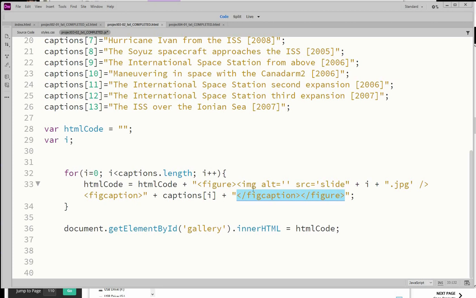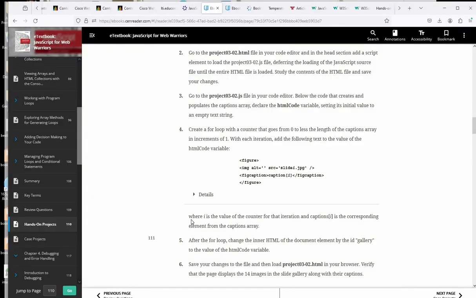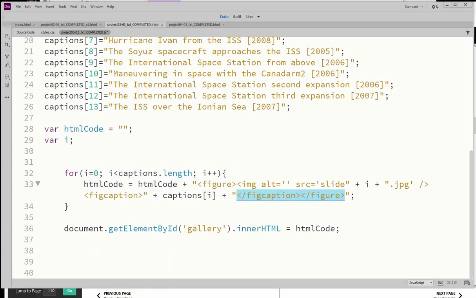Now, one more thing I want to mention to you, and they're not showing this to you. When they say to add this code in, wherever they've got it right here, I believe it's right here, they're just showing you what the HTML needs to look like in the web page in order for it to function, but I don't think they're showing you how to put it into the JavaScript code in order to get it to come out that way.